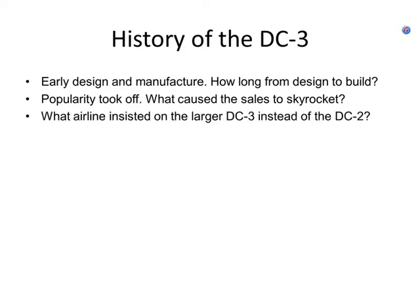In the meantime, World War II interrupted, and so the military decided to use the DC-3 as a heavy hauler of weapons, of personnel, of parachutists, paratroopers, literally by the thousands. DC-3s were used also to haul gliders across the English Channel on D-Day. And if you're not familiar with D-Day, it was the first time that the Allies in World War II had invaded the European continent. And at that moment in time, they landed in France, but France was completely occupied by the Germans, by the Nazis.